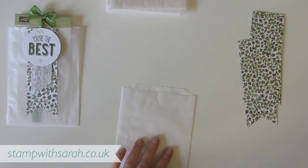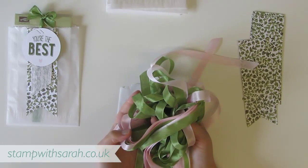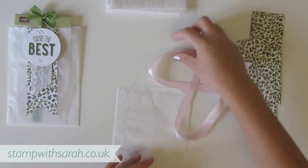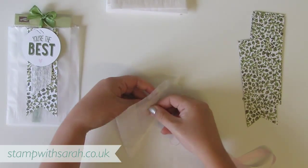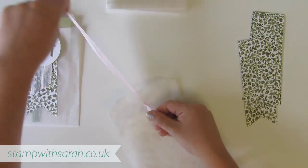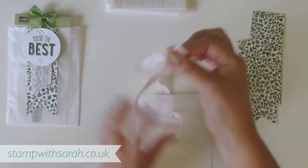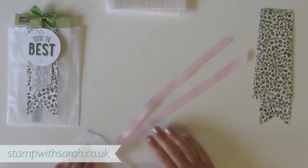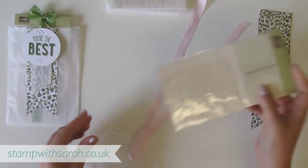I have some seam binding in, I want to say Wild Wasabi, I think, and definitely Pink Pirouette. I'm going to use the pink for this sample, and you want to thread the ribbon through both of the holes, join them at the end, and then pull just so you've got an even length either side. Make sure they're nice and flat, and then you put in your gift.